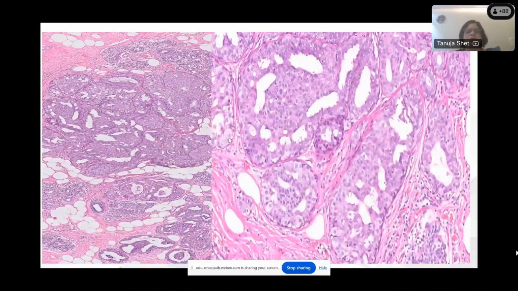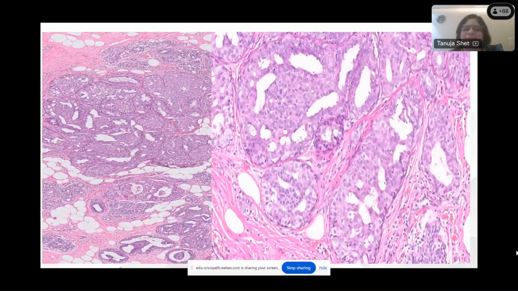Now, let's look at this lesion. Please feel free to join in, but I think I'll just go through some of these on my own and then we'll chip in. Now, if you see this lesion, this is a mammographically wire-localized lesion. I see a group of ducts. And what do I see? Do you think it's haphazard or this is uniform? Anybody? I can't see you, so anybody can just drop in the chat. Do you think this is organized or not organized?